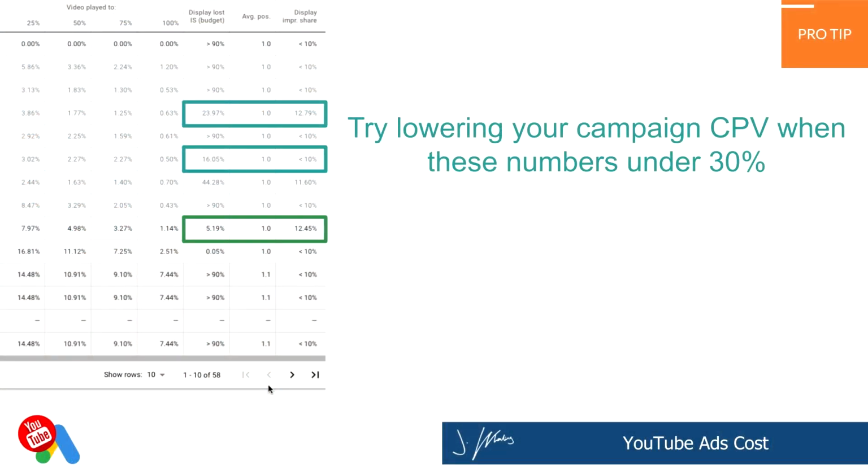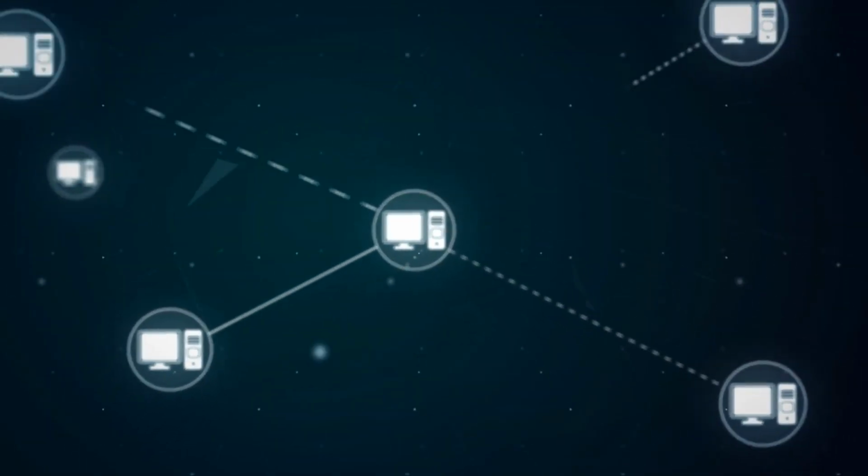Now, if your budget lost is less than 30%, then you can actually try lowering your cost per view. Essentially what this is saying is, hey, of all the times you could have showed up, you only didn't show up 30% of the time because of your budget, right? So that means that you might be able to get away with paying less per view. So you might be at the top spot or the top 2 or 3 spot in terms of bidding, because this is an auction after all. You're making a bid to have that spot to run your ad. And so you might be able to get the same amount of traffic by just lowering your bid, because you might be way outbidding whatever competitors are looking for that particular audience.